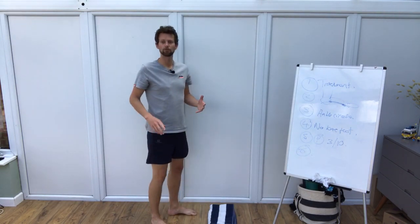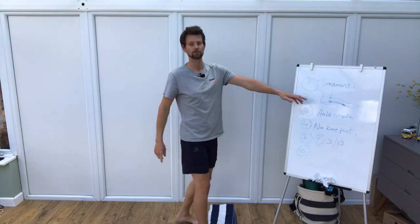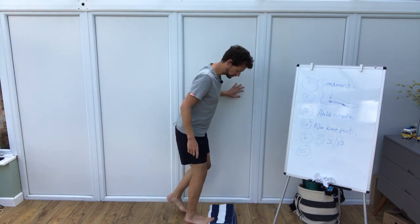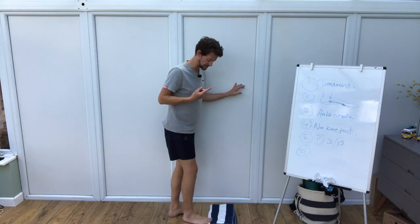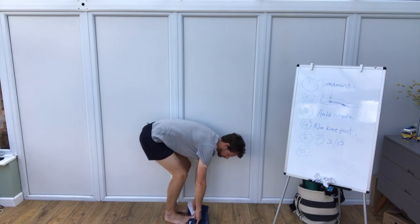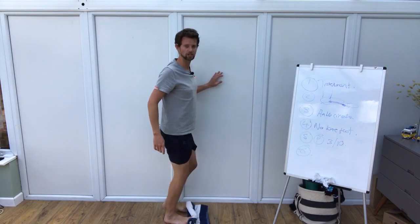So we want a towel to put yourself into this slightly stressful position, mimicking the toe-offing gait. So it's got to be toe extended up onto the towel. You may wish to double it up if it's not high enough. We want to have a really good toe extension here.